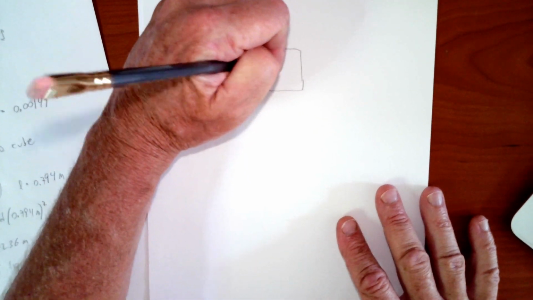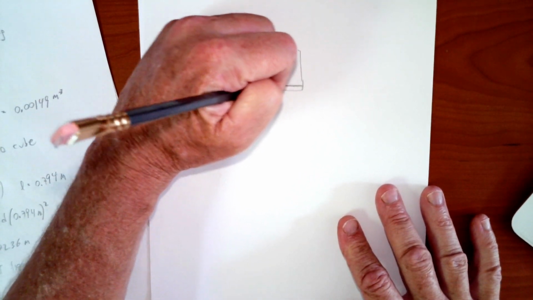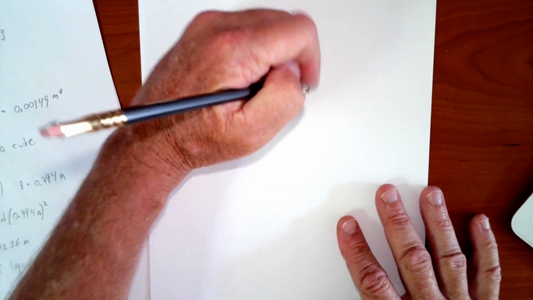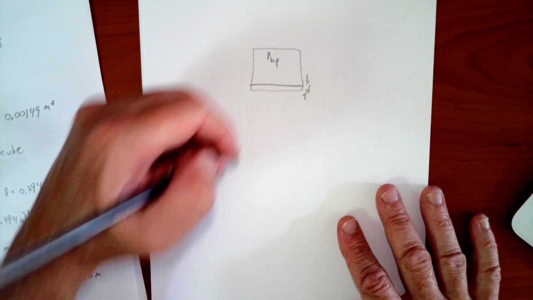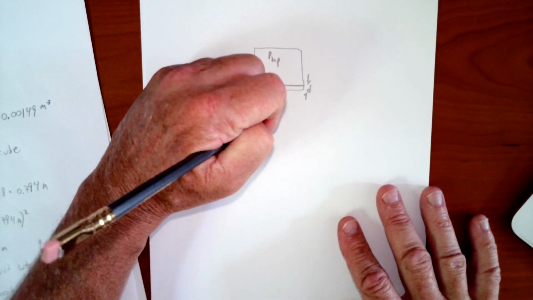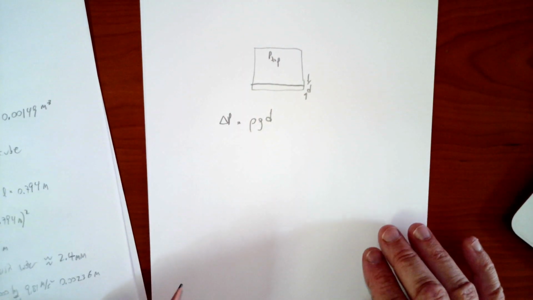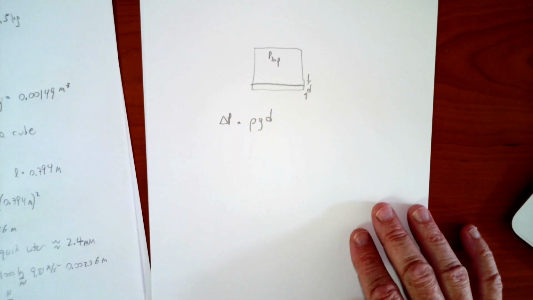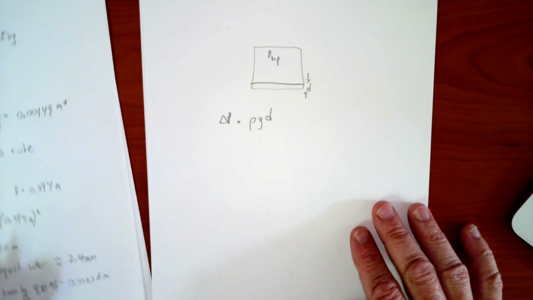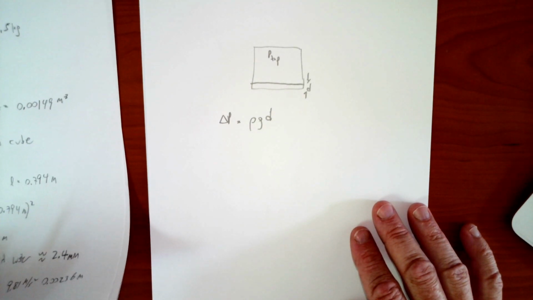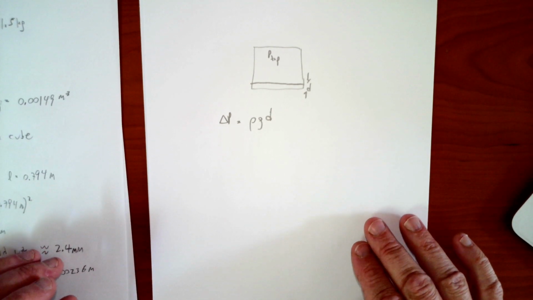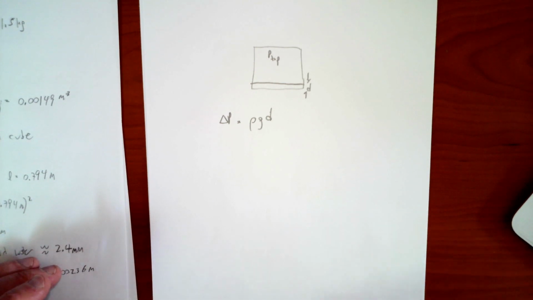And the bottom pressure is going to be a little bit greater because there's this liquid layer sitting on top. And it's going to be greater depending on the depth of that liquid layer. And we know that the pressure difference is going to be, once again, rho g, and this time we're going to call it d. So rho g d is going to be the pressure difference between the top pressure in the box, the vapor phase pressure, which was that saturation pressure, and the bottom pressure in the box, which is underneath a thin layer of liquid water. But we don't know how thin that layer is yet. So now we're going to try to calculate that.